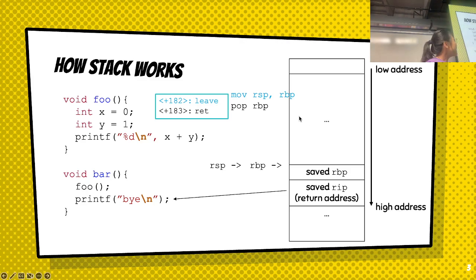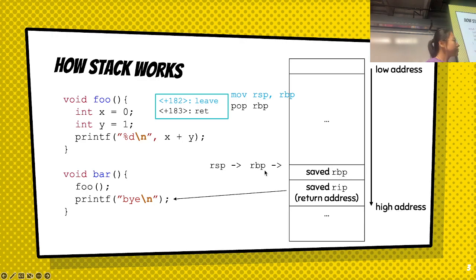All right, cool. And then the second is pop RBP, right? The pop RBP means that you are going to pop this value up, because RSP, which always points to the bottom of the stack, will pop up this value and also give this value to RBP.